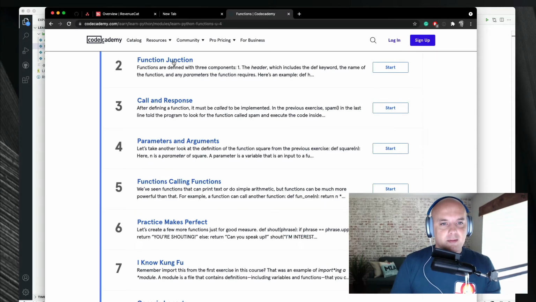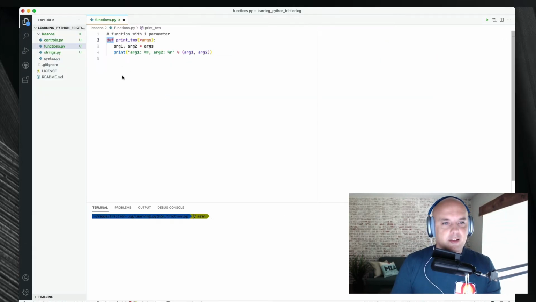Actually, they probably explain that here because that Google result was from Code Academy. All right, so def print two. I hate that. Let's not do print two. Well, that's what it is. So, I mean, this is one parameter, but it kind of feels like... All right, so how do you use this?